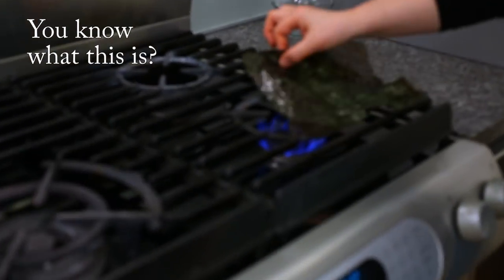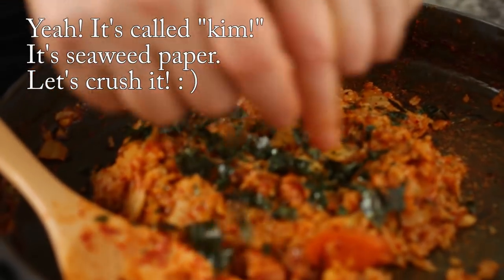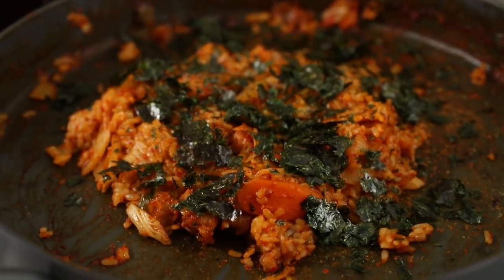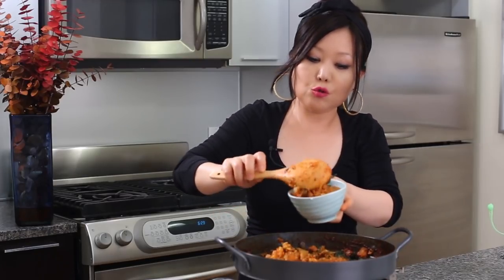Roast both sides like this. The bowls, individual bowls.